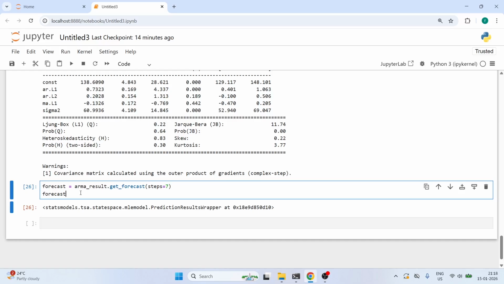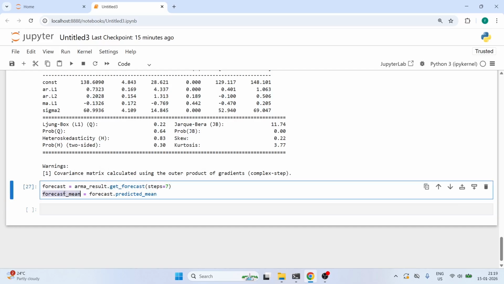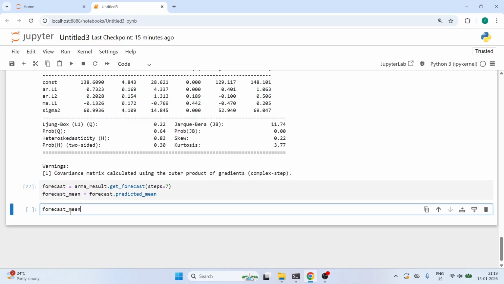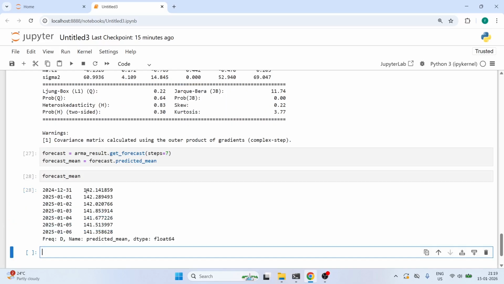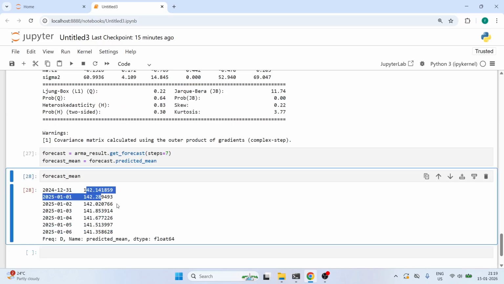Or I'll create a mean here. forecast_mean is equal to forecast.predicted_mean. Okay, I'll print the forecast mean values. So these are the predicted mean for the next 7 days. You can see it's 142 or 141 point something.